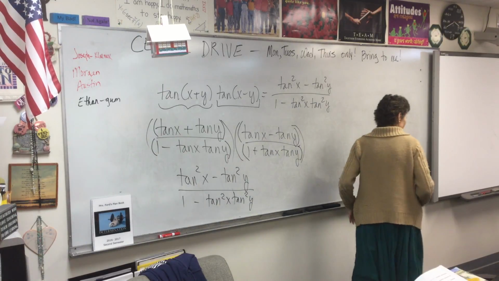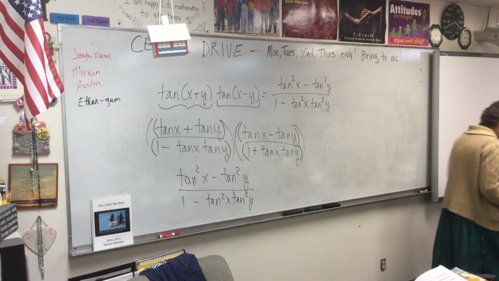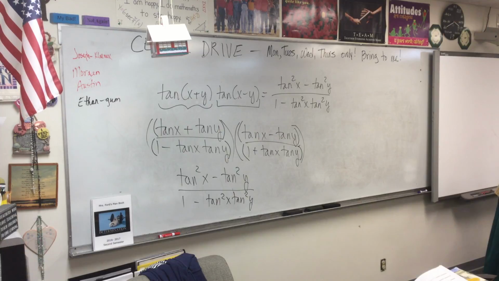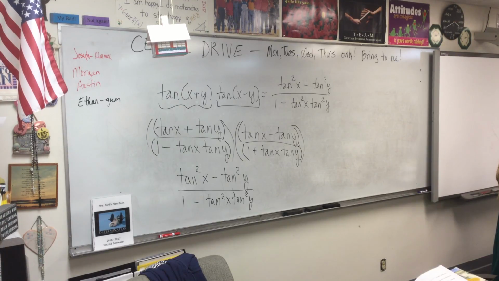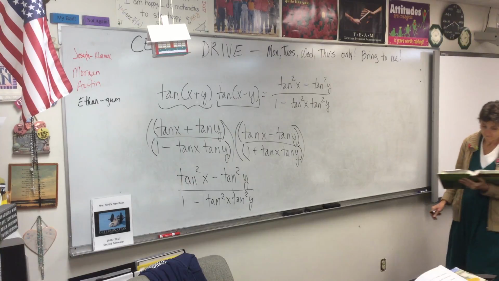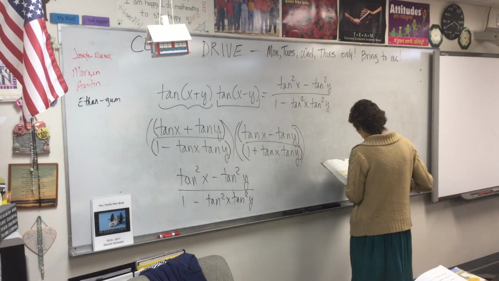Now, Katie has found another homework problem, so let's do another one. We need to know page number or section number or something. 5-3. Okay, we're on 5.3, right where we've been. I just don't, yeah, we're supposed to do 25. Okay, I'll do one of them. So I'll do 23. Is that okay?